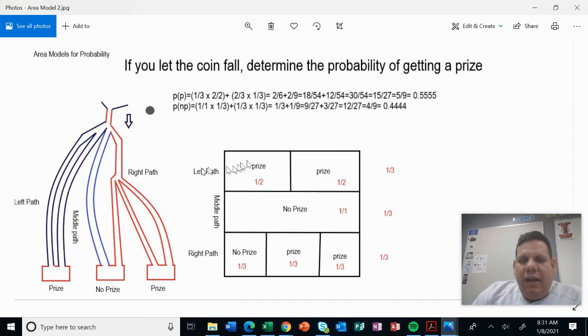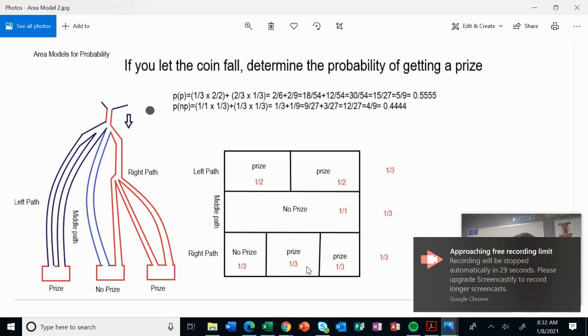Okay, now if I have 3, 1, 2, and 3, it'll be a probability of 1/3 per branch. 1/3, 1/3, and 1/3. And then the first is divided into 2 branches, so I have 1/2 and 1/2. The other continues to be the same. 1, to represent 1 as a fraction, is just 1 divided by 1. Okay, and the last one is divided into 3 pieces: 1/3, 1/3, and 1/3.